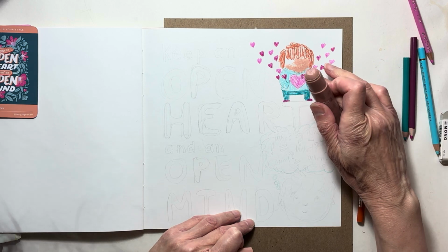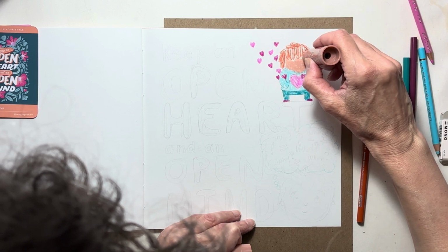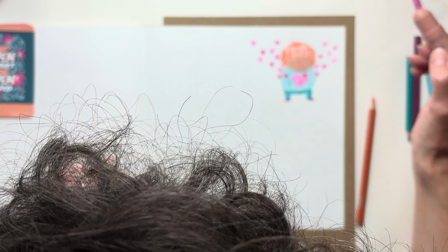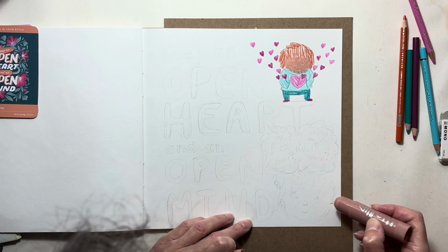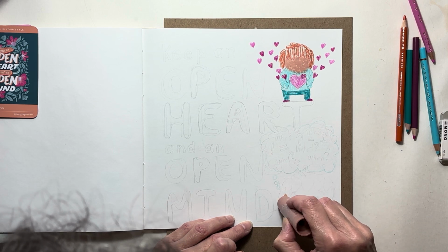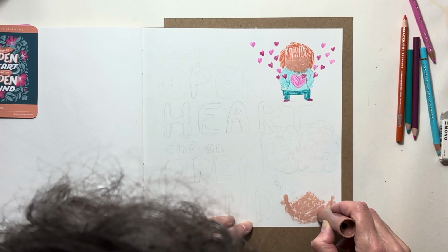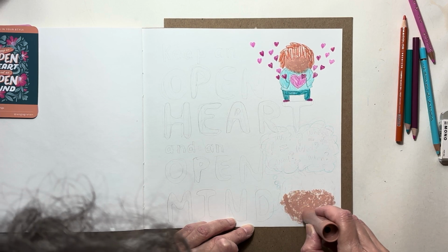So this has, oopsie, I didn't really mean to get it on there. Oh well. I'm going to go ahead and do, I don't know why I showed the ears, because I'm not showing the ears up top. The character might not be as consistent as I would like.